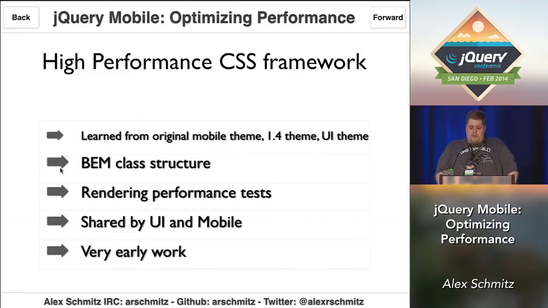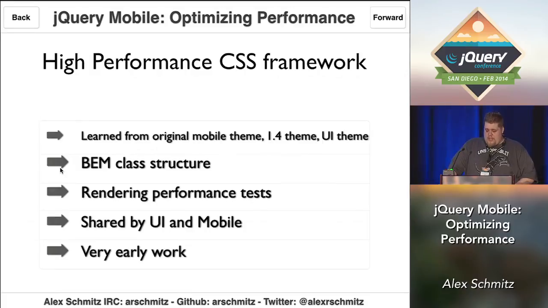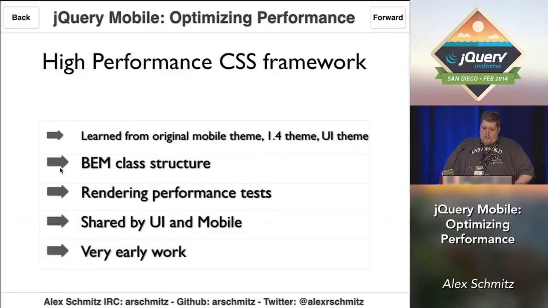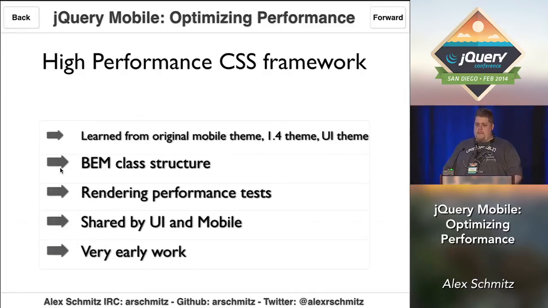Another thing we've been looking into is a new high-performance CSS framework. We've learned a lot from our 1.4 theme and the jQuery UI theme, and we've found a lot of ways to improve it — we also want to share a theme between jQuery Mobile and jQuery UI. One thing we're looking into is a BEM class structure, which means you'll only be setting one class on any individual thing, avoiding the need for specificity and improving selector performance, which greatly improves rendering. We'll also add rendering performance testing for this theme. It's still in very early stages, but something to keep an eye out for.